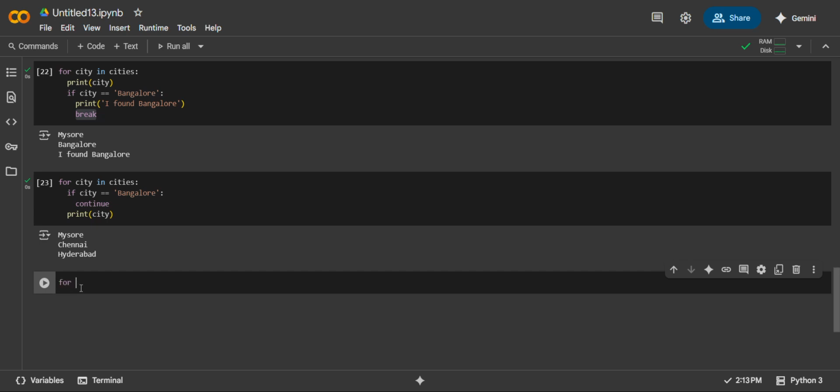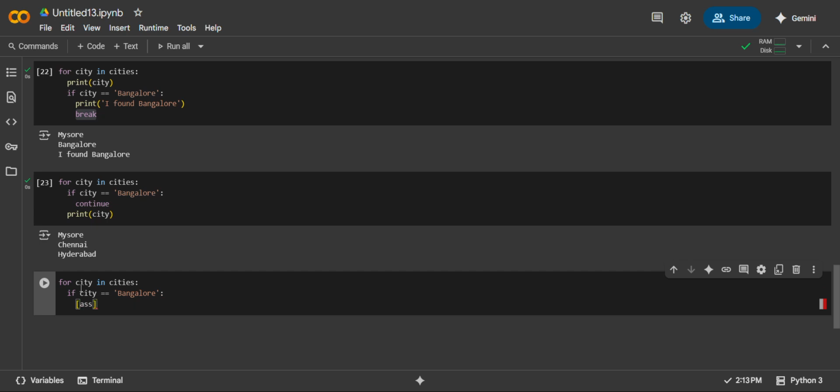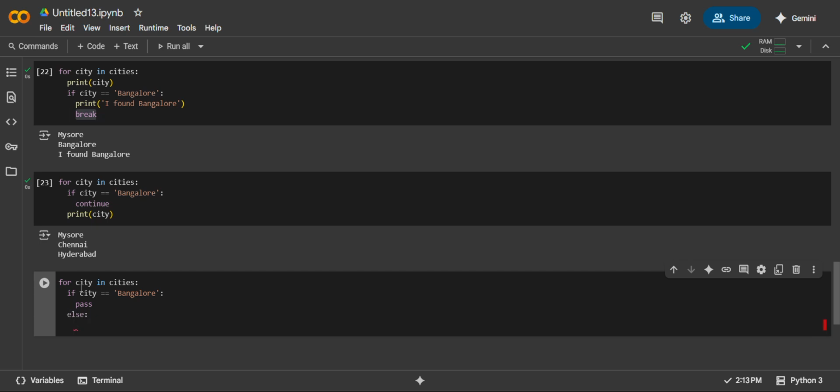So let's just say for the same cities, for city in cities, I'm creating a for loop. If city is equal to Bangalore, then pass. So I've used the keyword pass. Else you just print the city.